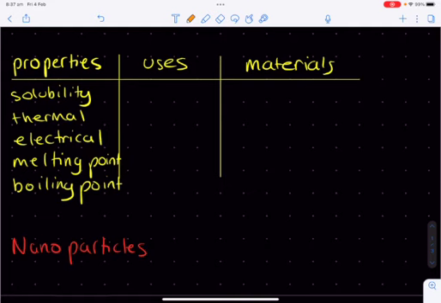We can now do this in reverse. We can ask, where do we use solubility? For example, sugar dissolves in coffee, to sweeten things up. If we want to sweeten up a drink, we don't want to have sugar just sitting at the bottom like a cake of sugar and not being dissolved in the material. So we might use sugar because we know that it dissolves in water.